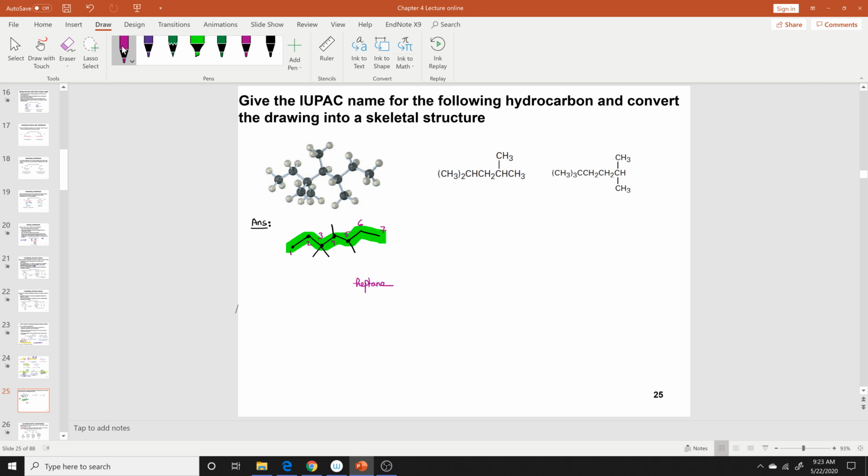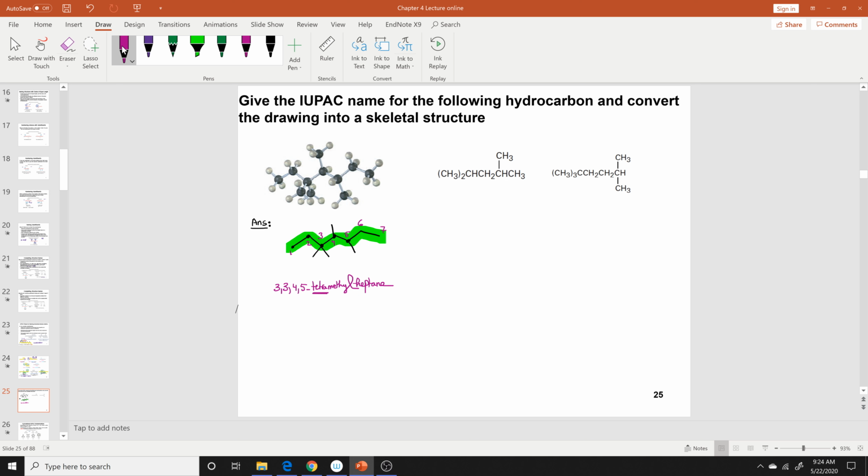This is my ending. On carbon number 3, I have 2 methyls, 4, I have a methyl, and 5, I have a methyl. So how many total methyls do you have? Combine them together. It's 4 of them. So it's going to be a tetramethyl. So it's going to be 3, 3. Notice what I did over here. 2 methyls on carbon number 3. I didn't put just 1 number 3. No, 2 numbers. 3, 3. And then 4. And then 5. I go from the lowest number to the highest number, and that is going to be tetramethyl. Okay, it's going to be tetramethyl and then heptane.